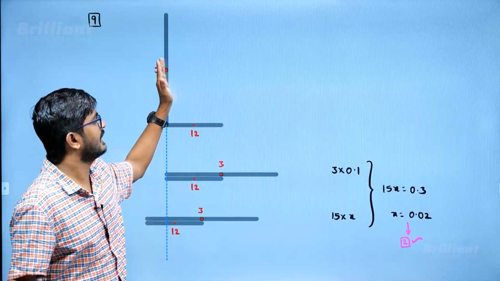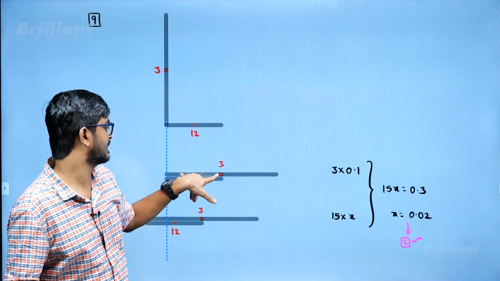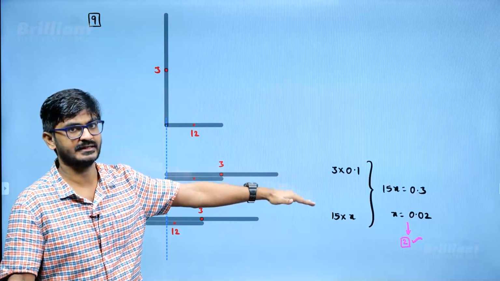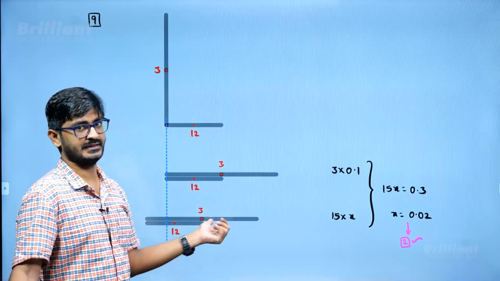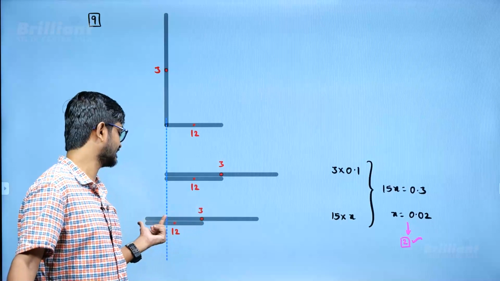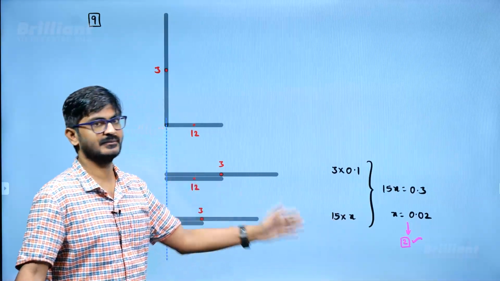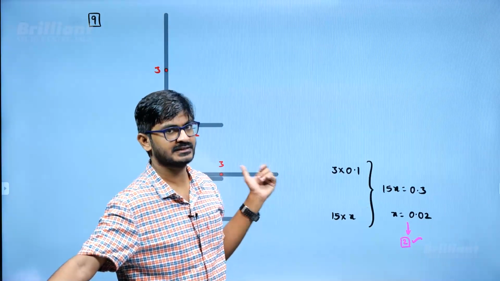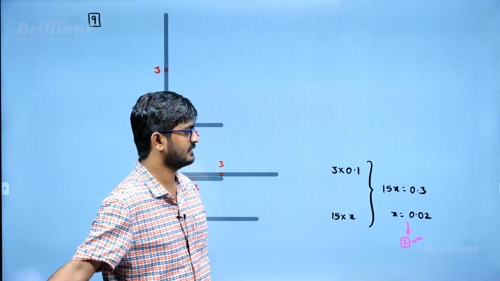So what I will be doing, I am looking at m into x. How much has this mass moved in the forward direction? It has moved 10 centimeter. So 3 into 0.1 movement in the forward direction. Now this entire thing is shifting backwards, that is 15 kg is shifting backwards by distance x. So 15 into x. But I know sigma m x must be 0. So this is in the forward direction, this is in the backward direction, magnitude wise they must be equal. When I do that, I will be getting x equal to 0.02.